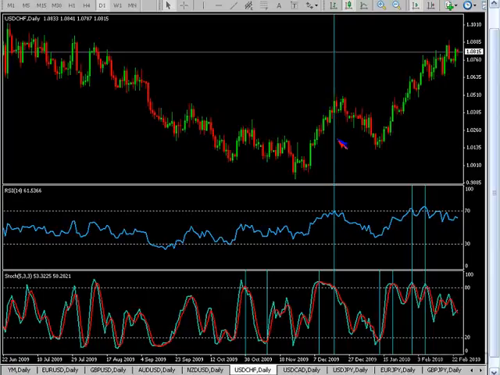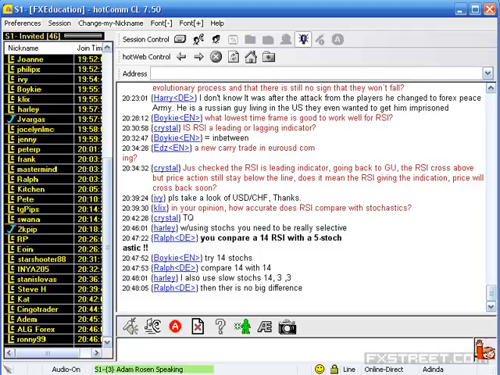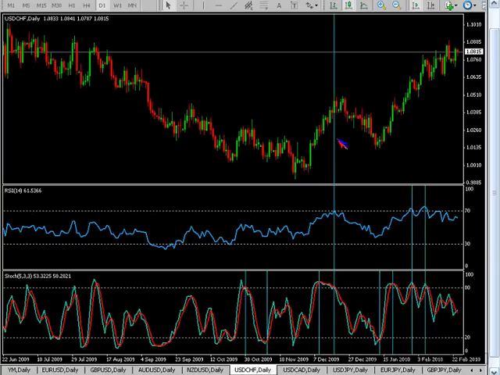Shorter term traders, you may turn towards the slow stochastics. And someone explained this to me once. What's better, the RSI, slow stochastics, MACD? It really is very much personal preference. It's just the way our minds understand and compute the data. For some reason, RSI seems to make a lot of sense to me. Slow stochastics, not so much. You may be on the other side of the coin, but that again is the case.